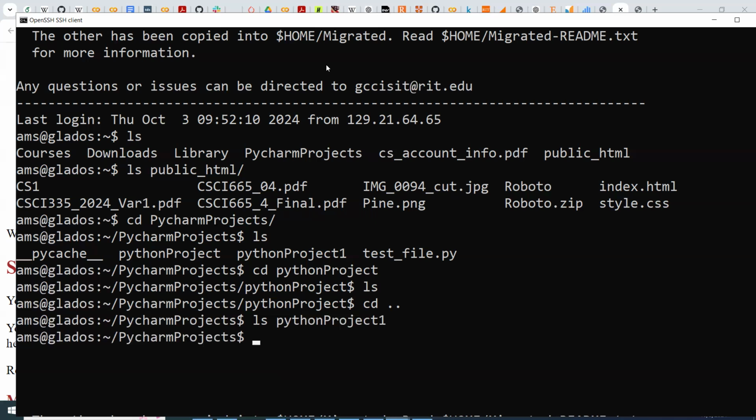Okay, a picture. And also this Python project. If you type ls and press tab, it will complete the config. You will find your practical there.